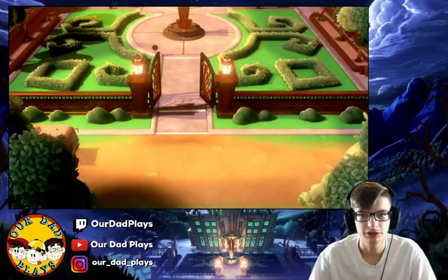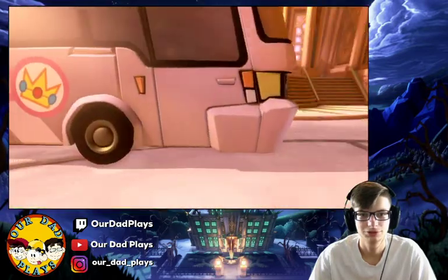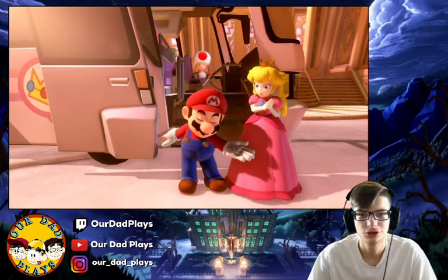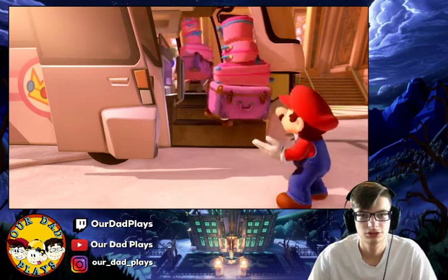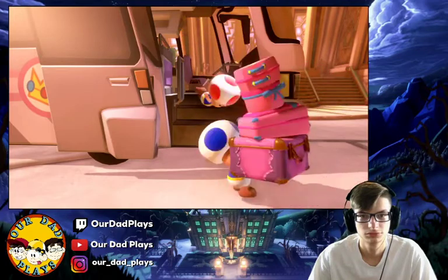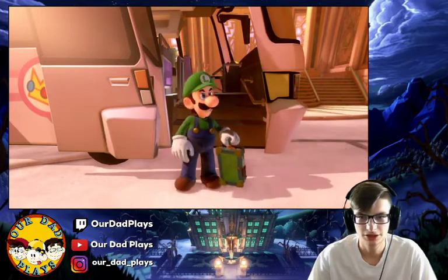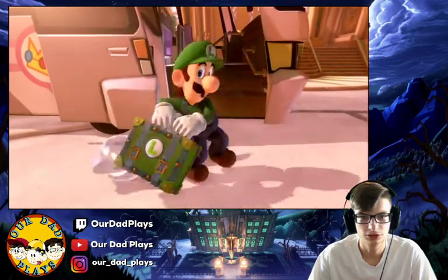Amazing graphics on this game. Very, very cool. Oh boy, whoever's driving is not a great driver. Of course it's Toad. Princess, Mario. We've got Toad carrying all the luggage. Oh wow, that is a ton of luggage. There goes Toad, and finally, the man of the hour, Luigi. And Polterpup to follow.